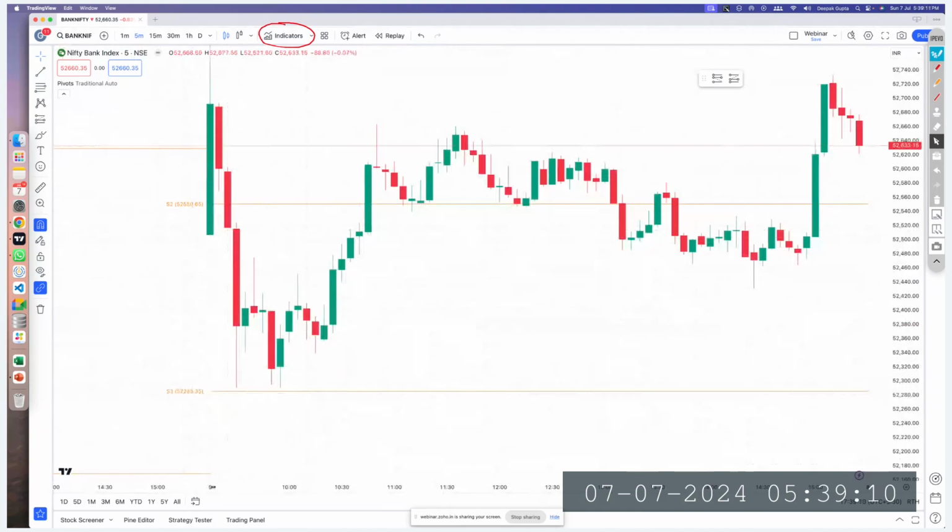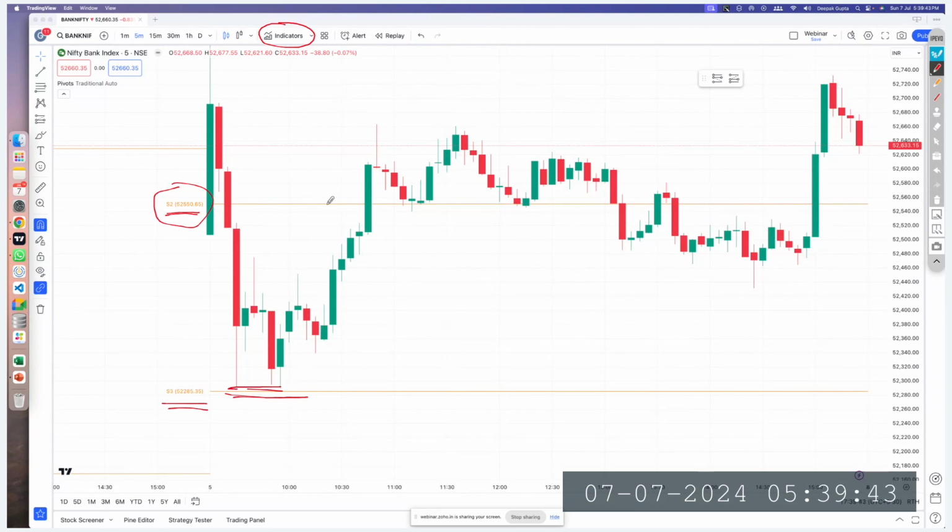So on the 5th of July, which was the last trading day, we can see how well the price negotiated these levels. You can see that the price did not break the third support. While with the open of the market, it broke the second support. So this was the first level that the market broke. It went down to the next support and honored it for a very long time.